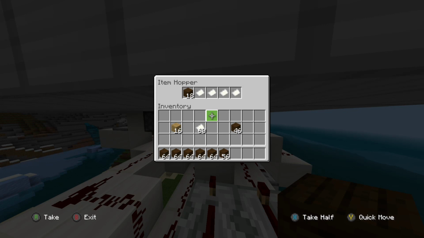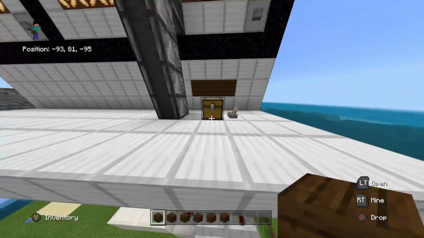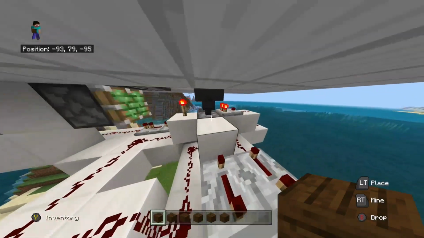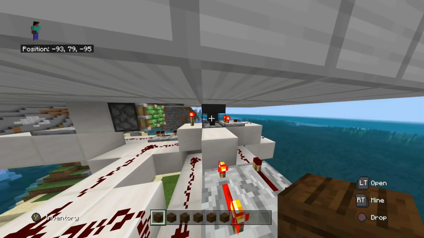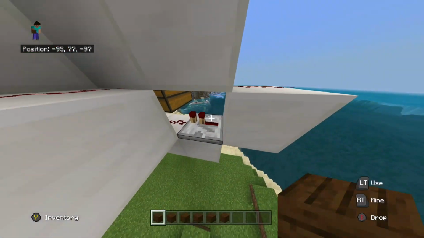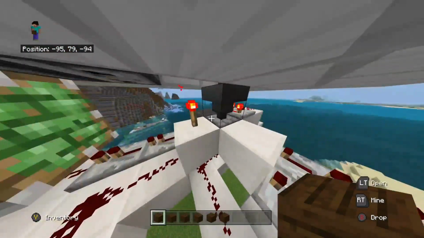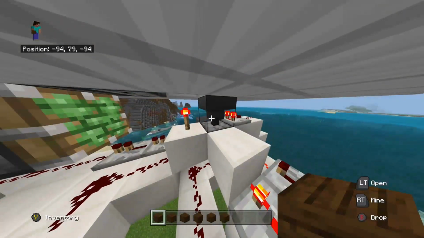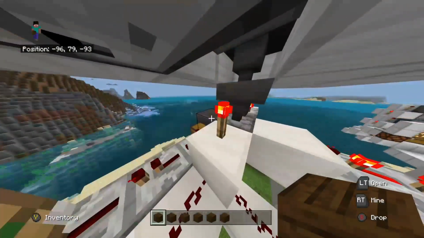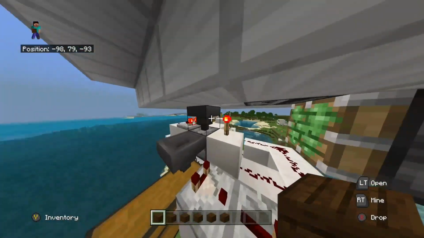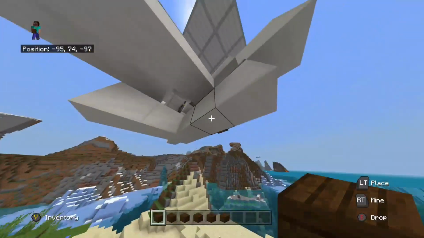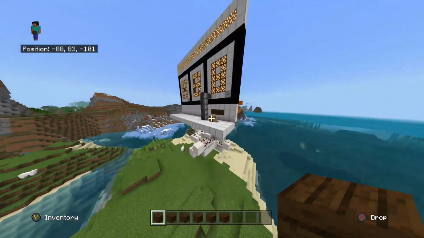If this does get to a stack, and there's still more coming through, and the dropper's full, right there, then it will never actually get to the point where this is off. And when this is off, it starts allowing the actual impulse out here to go through. So I think that's why. So only allow 9 stacks.